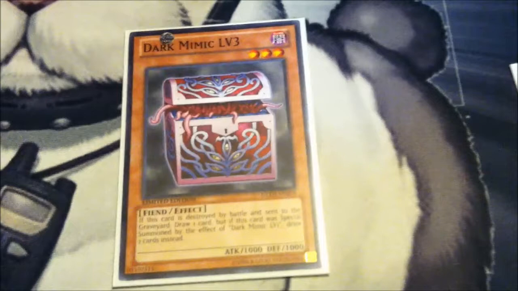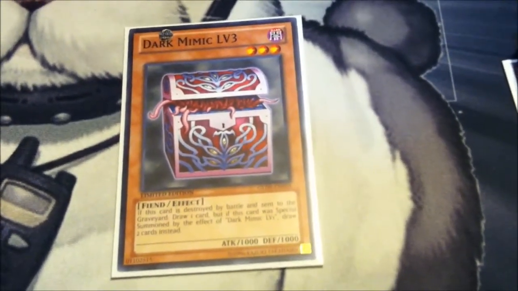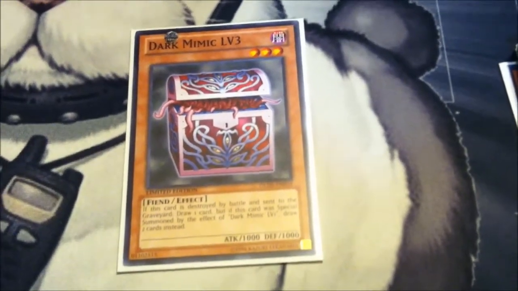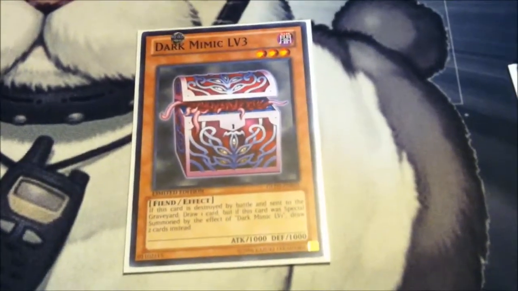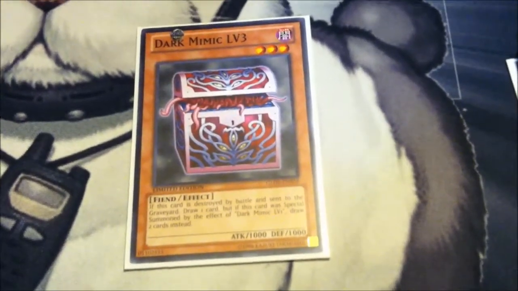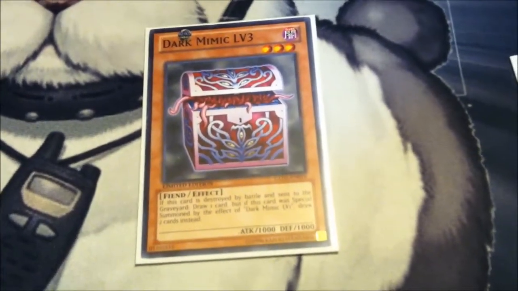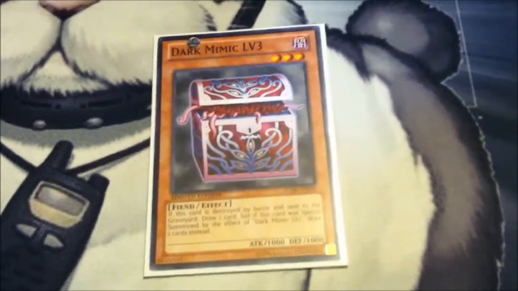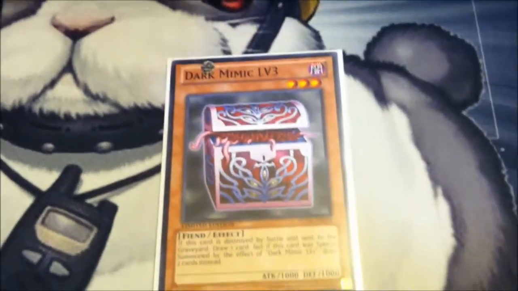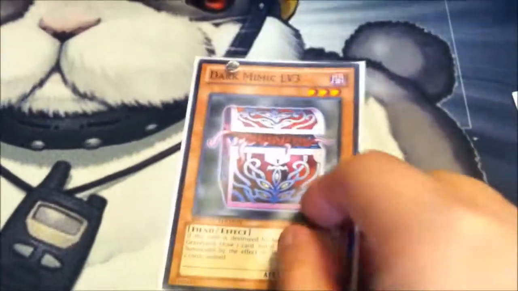Anyways, Dark Mimic level 3. At first I was very skeptical about this card, because Sangan's gone. I don't think anything will ever be as good as Sangan when paired with Tour Guide, but this one is pretty damn good. If you draw it and set it, or if you just leave it on the field after summoning a Tour Guide, it will let you draw a card if it's destroyed by battle. So you can either overlay with it or leave it there, and if it gets destroyed, you get to plus. So it's a pretty good card. It's a pretty good replacement for Sangan. So I like it.